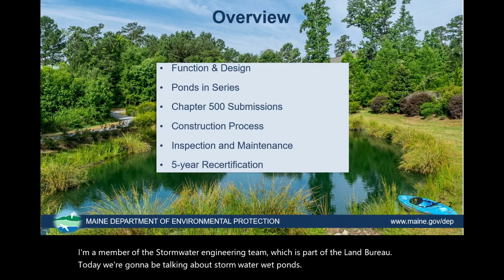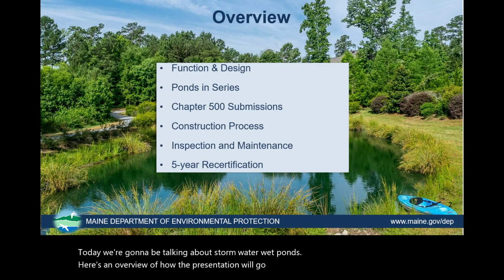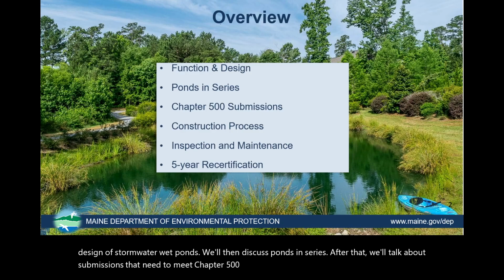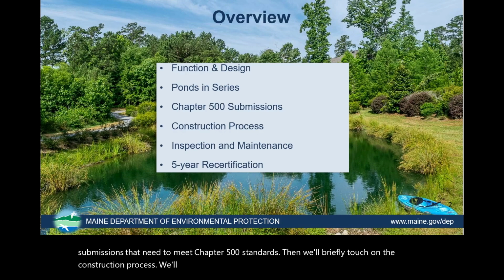Here's an overview of how the presentation will go. We'll first talk about the function and design of stormwater wet ponds. We'll then discuss ponds in series. After that, we'll talk about submissions that need to meet Chapter 500 standards. Then we'll briefly touch on the construction process. We'll spend a little bit of time on inspection and maintenance procedures, and then we'll talk about the 5-year recertification.